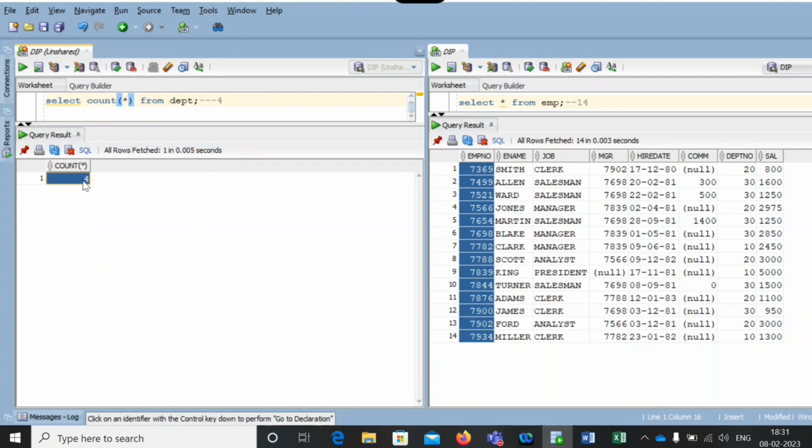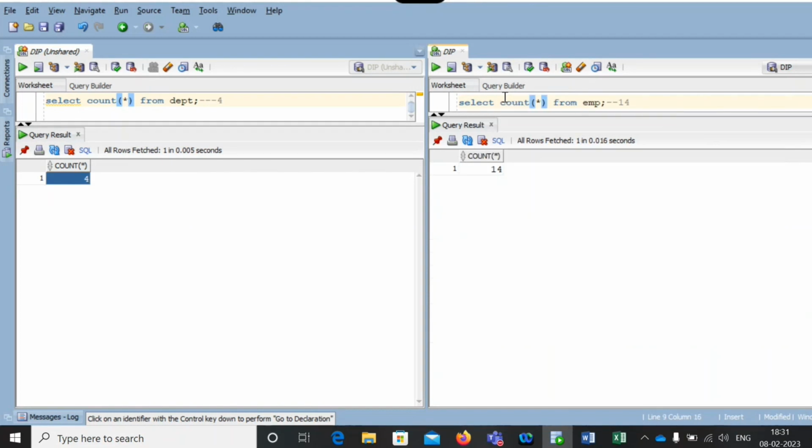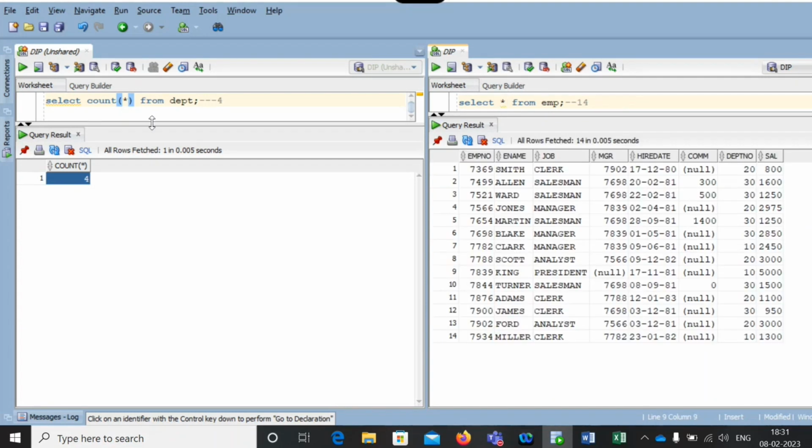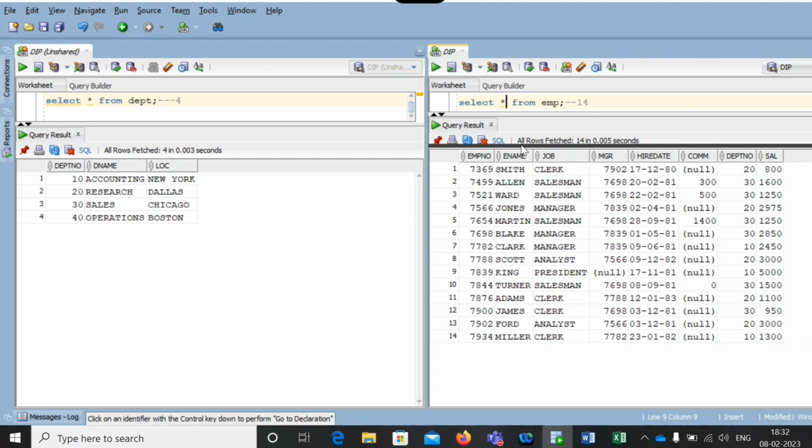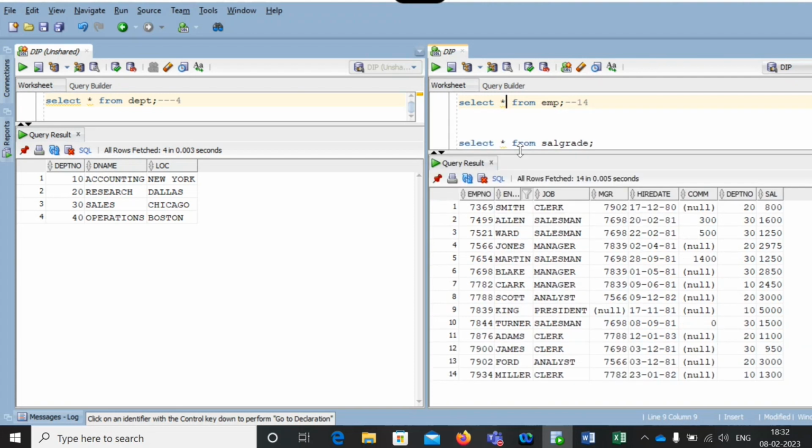How many records are we getting here? How many persons do we have in this? 4. If you see in this, 14. Now, if we have 14 persons and 4 persons, and you make a total head count, you need to get 14 plus 4. If you want to retrieve the data from 2 tables, you simply write select star from table name. You are getting the data as many records as we have in that particular table, so you are getting the correct results.